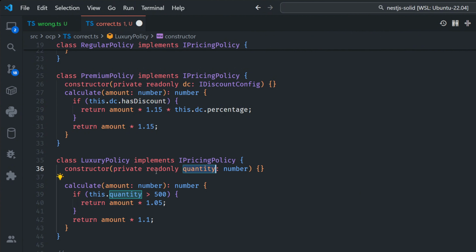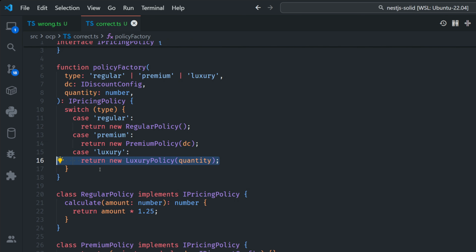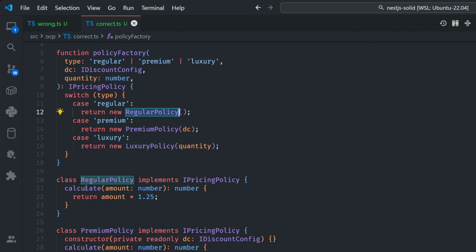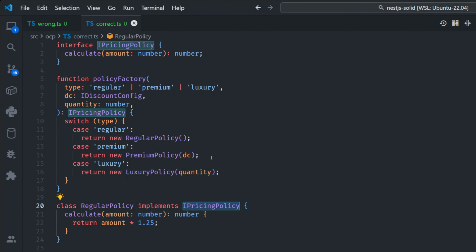It takes a quantity, if you remember, and if quantity is above 500, which let's assume we take from the database, we have different logic. And this amounts as well, like by 1.5, maybe it's going to be in the database and it's going to be here in config, right? And let's add luxury policy. As you can see, now we separated all the logic into its own class, its own function, right? So basically the factory is now responsible only for mapping, for understanding which policy to use. Each policy implements an interface with one method, calculate, which takes the same params and returns the same params. So now we can easily extend our previous logic, right?